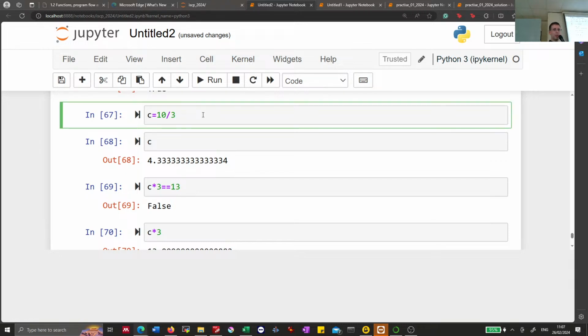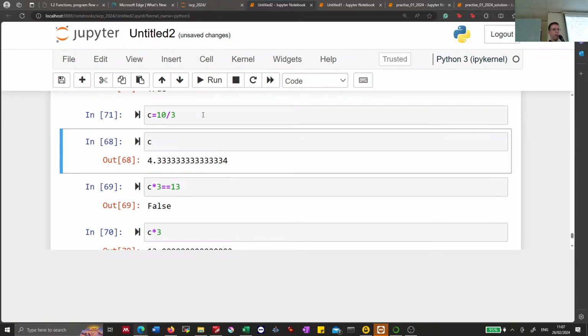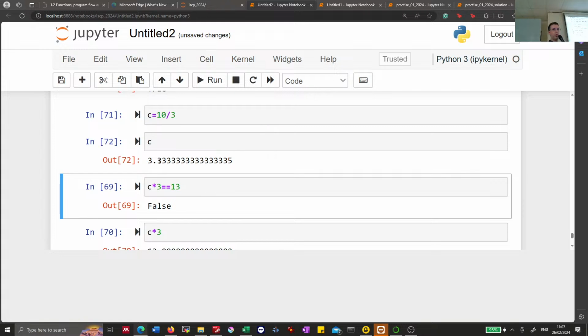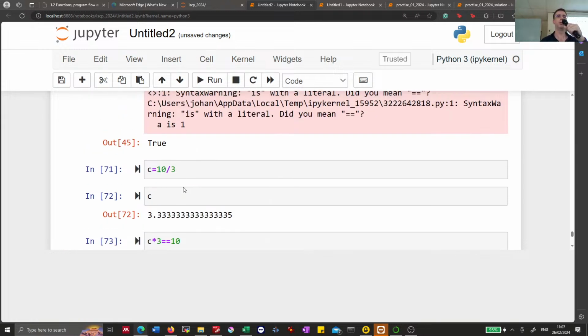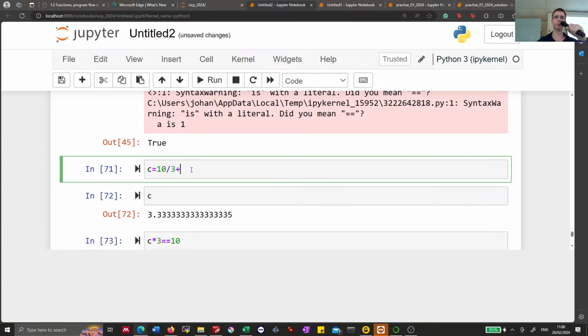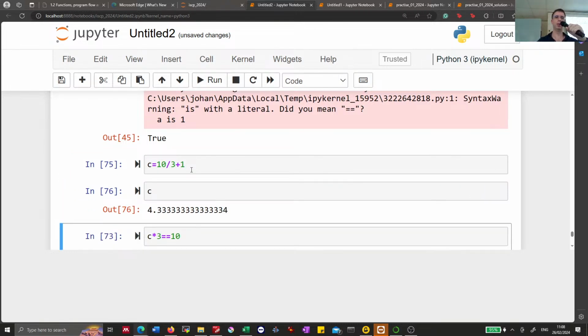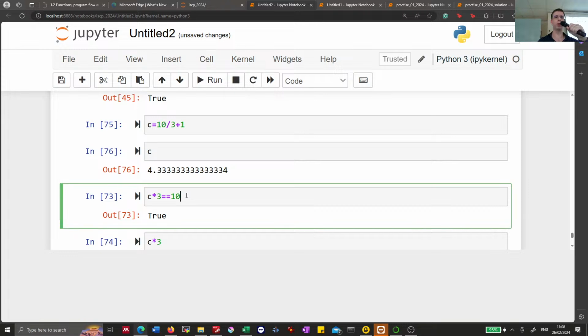In some cases, you see I remove the +1 here, right? I get C is 3.333, and then I check if this one is equal to 10. There the rounding errors are not important, Python can handle that. That's because I only have one operation. Python is smart enough. But if I have 2, then you must be very careful with your integers. What did I say? 13 here, right?